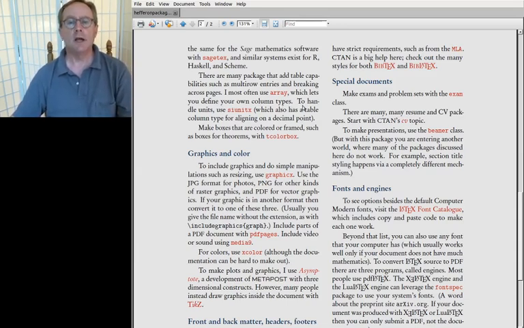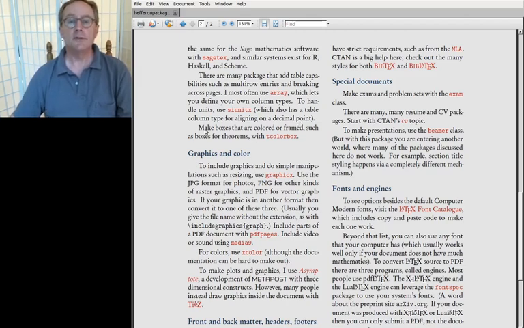And I'll mention, while I'm here, it's related to tables. I'm not sure how to pronounce this either. siunitx. I'm not sure. So it does units, physical units. If you want to say, for example, 5 kilometers per hour, it'll put in the right spacing and all that business, put kilometers in the right font, all that kind of stuff. But it also has a table column type for aligning on a decimal point, which is often asked for.